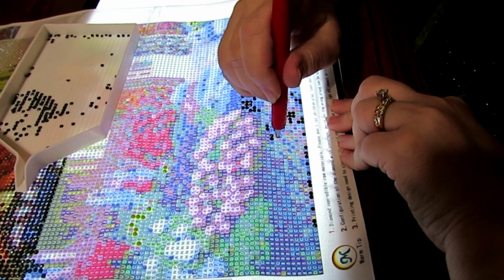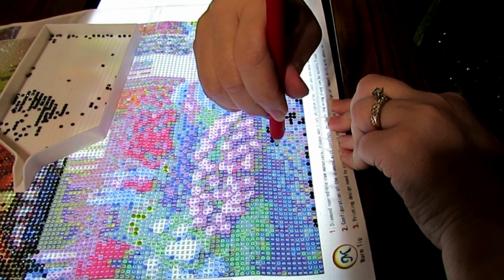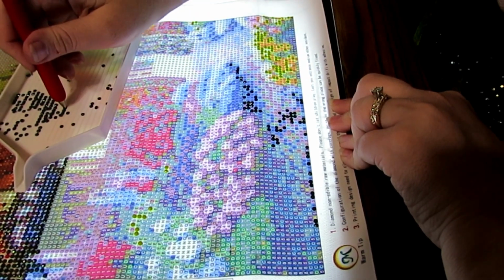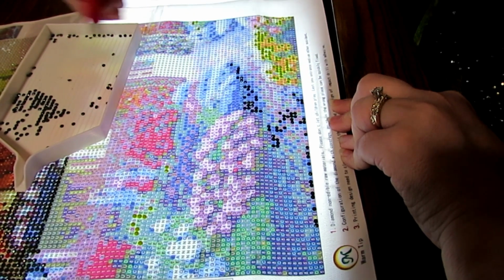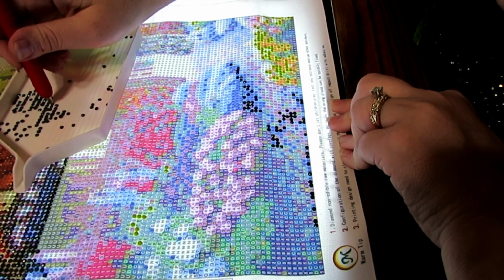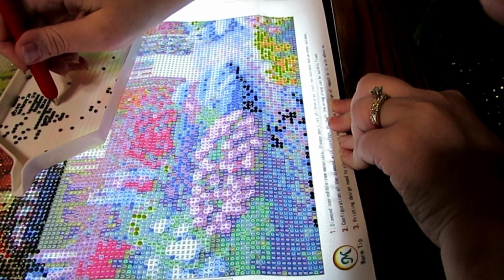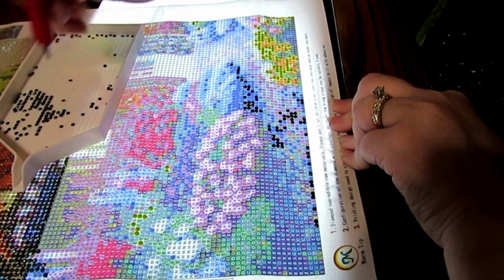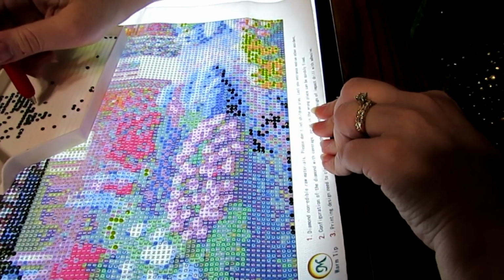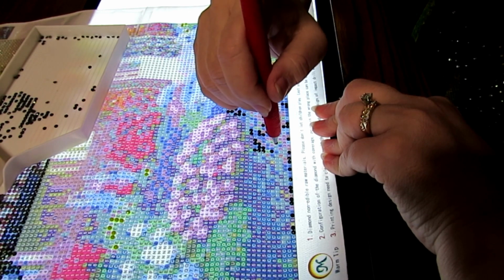What do you like to do when you're doing your diamond painting? Do you listen to music? Do you watch YouTube? Do you watch TV? Listen to a book on tape? A lot of times I watch YouTube videos, and sometimes I'll watch something on TV. Sometimes I just want to sit in the quiet when nobody's around, and it's just nice and peaceful. It just depends on my mood, what I want to do.